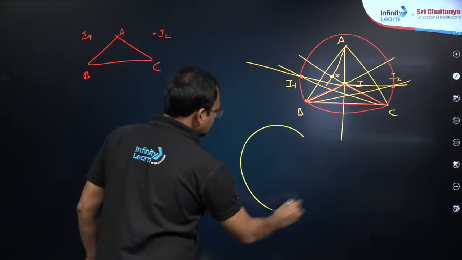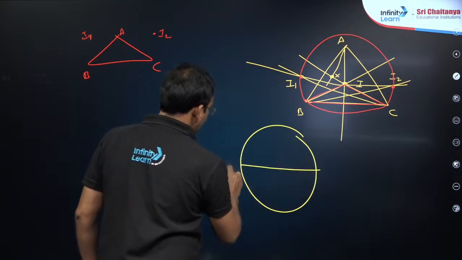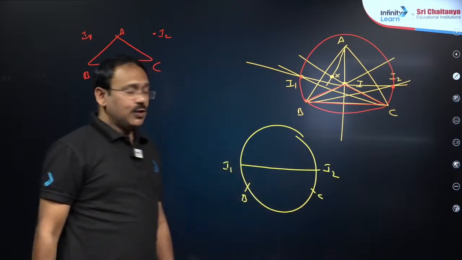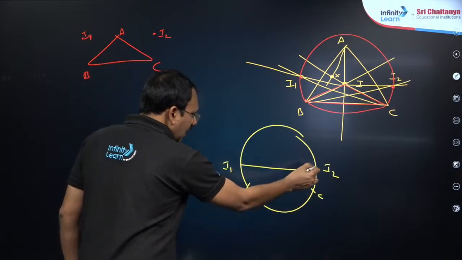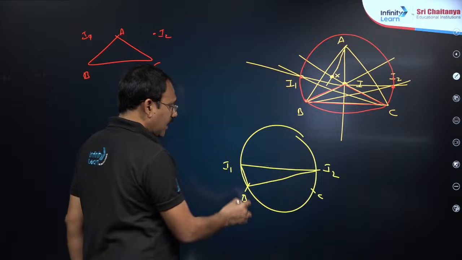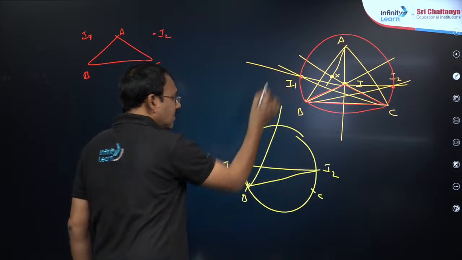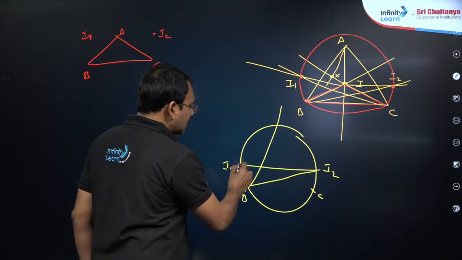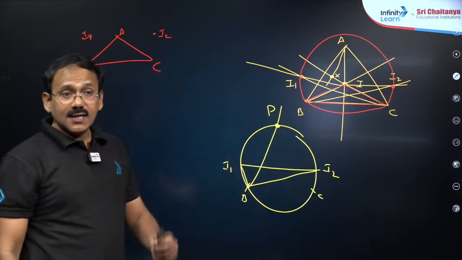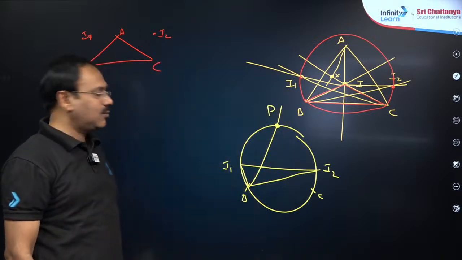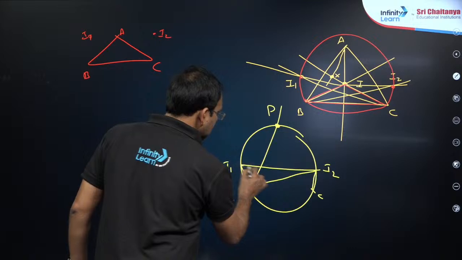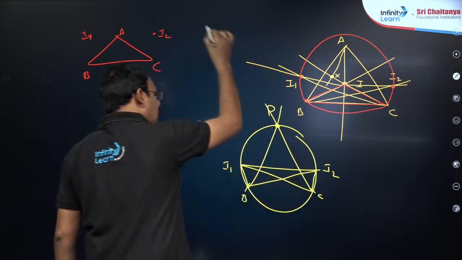Yeah, suppose this is the circle here. Suppose I1, I2 is the diameter, say B, C are here. Now, you do one thing, angle I1 B I2 is one of the angles, okay. You take, of course it is the right angle triangle, you take its angular bisector. The result says that this bisects the arc I1, I2 at the midpoint. This point is, let it be P, nothing but the midpoint of the arc I1, I2. Of course, if you draw angle I1 C I2 and if you join this, it will also cut at the same point.